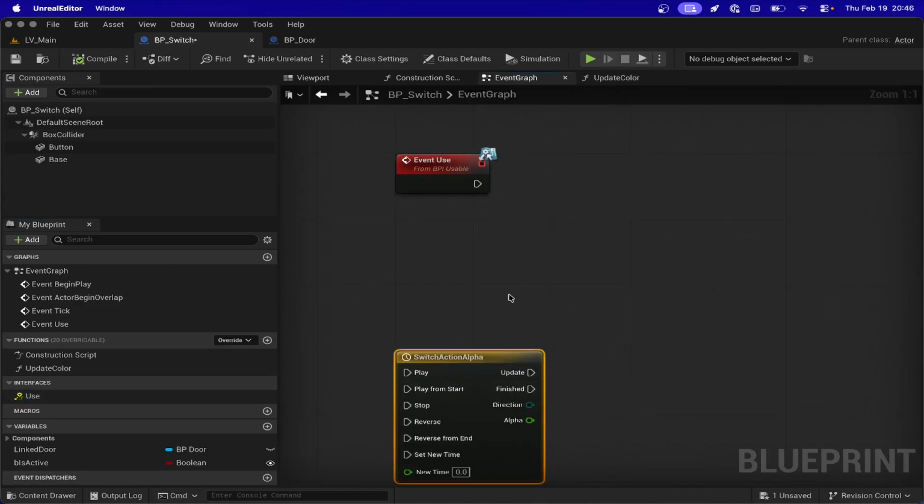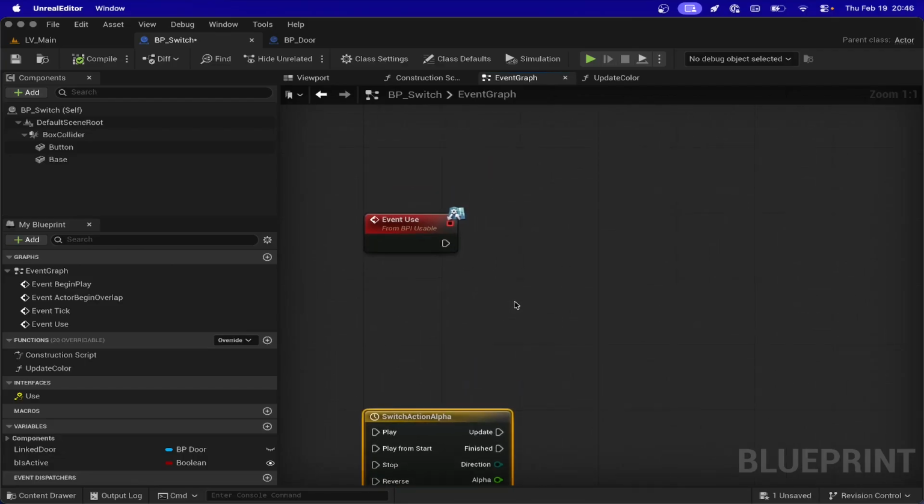Whenever the player attempts to use a button, we first want to check whether the button is already moving. This means it was just pressed and its animation hasn't finished yet. In that case, we don't want the player to be able to use the button again until it has finished. To do this, we can get a reference to the timeline we just created and then call isPlaying and create a branch with the return value.